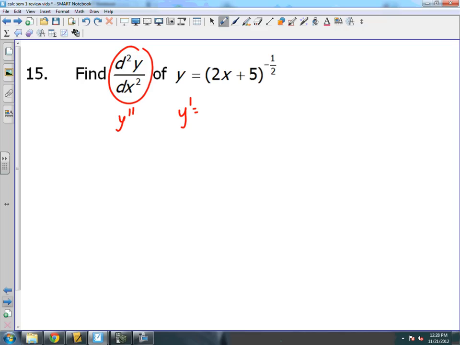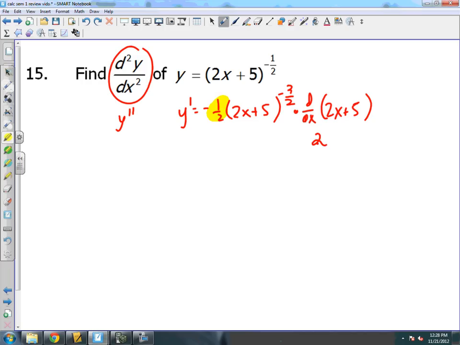And first things first, this is a chain rule question, so I'm going to work my way outside in. So all I did there was the power rule. So something to the negative 1/2 becomes negative 1/2. Something to the negative 3/2, you subtract 1 from the power. But now I got to take into account the fact that I got to take the derivative of what's inside. All right, so I showed that step. That's actually a really easy derivative that would just equal 2. But it's important to note. So then 2 times negative 1/2 should cancel out the 2 and make it negative. So then altogether, I should get negative 2x plus 5 to the negative 3 over 2.